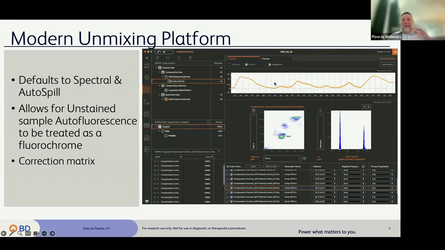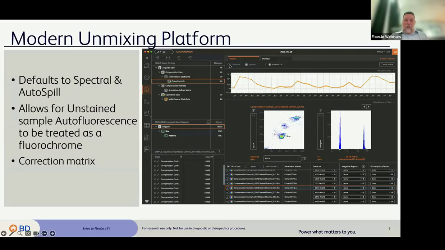Well, unmixing a little bit different. But your basic math is all about getting that slope, right? So we can tell how much did we take away or how much of each color is spilling into each other color. You do have a visual profile of the entire spectra across the instrumentation here at the top.